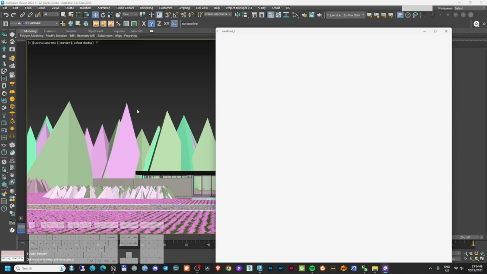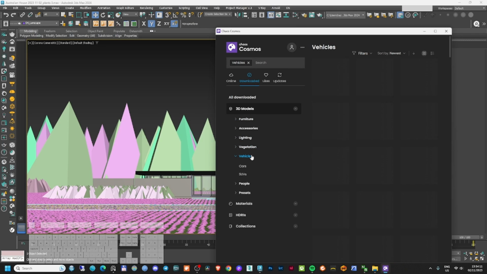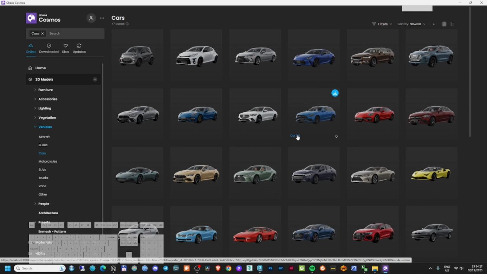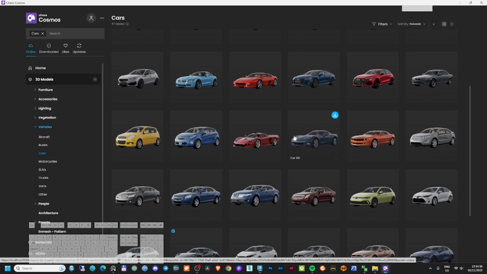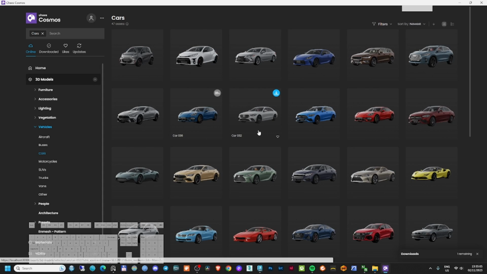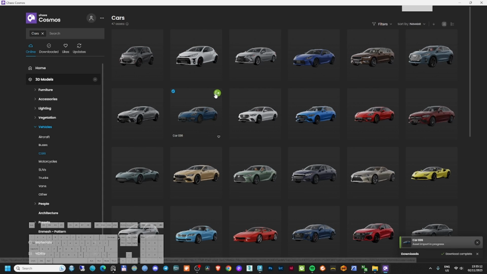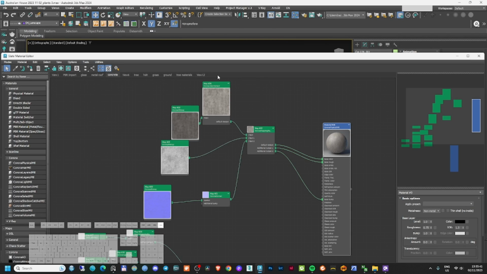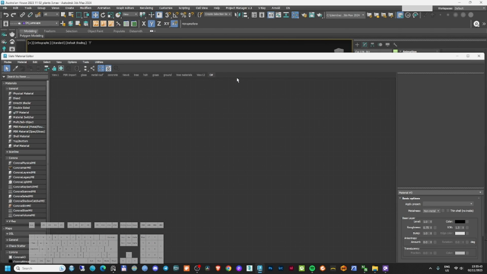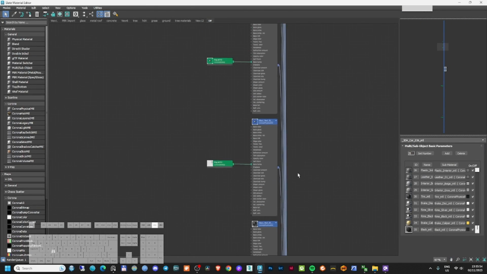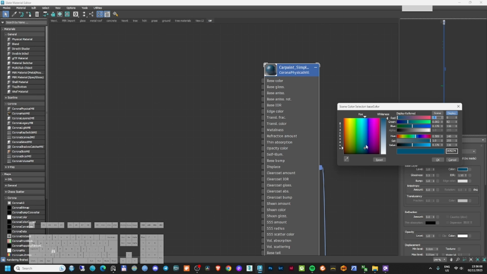Let's go to Chaos Cosmos, 3D models, vehicles, cars. Let's see a nice, expensive, beautiful car that is also working with the environment. Yeah, let's add this, I think it's a Porsche. I will just change the color of it. Full mesh. Car. Let me see, where is the color? We're looking for a blue color. Car simple. Oh, what color should I make it? It can be just black.